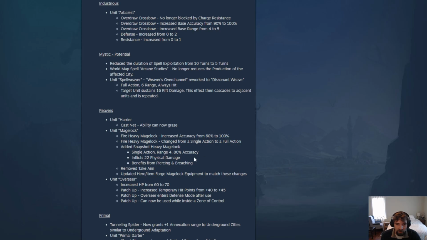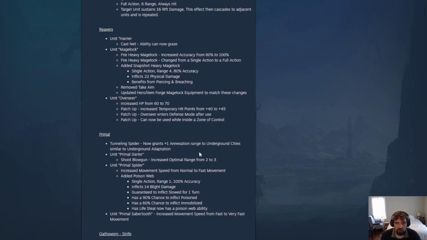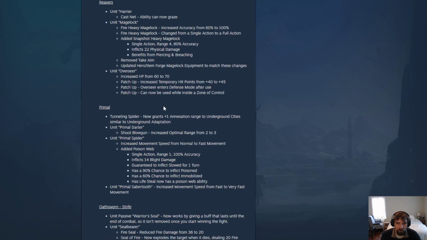What else do we have in here? Overseer has slightly more HP. They enter defense mode when they use Punch Up, and that can be used in zone of control. Yeah, zone of control locking, especially on supports, can be really annoying. Being able to use abilities in zone of control is something that can be super nice for the supports, and I think the Bannermen had a change that allowed them to work a bit like that too.